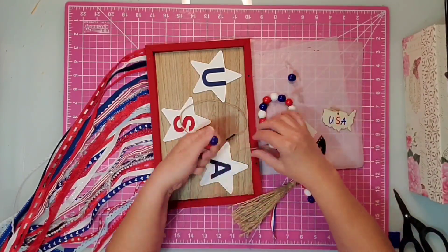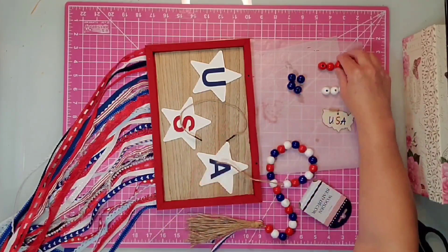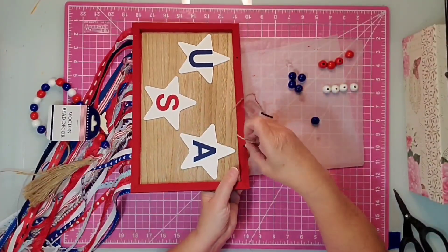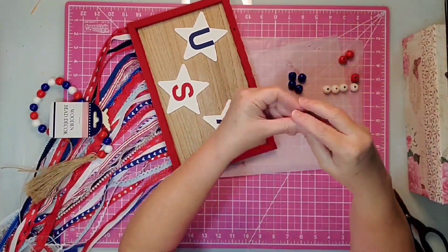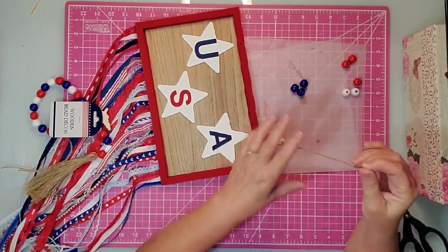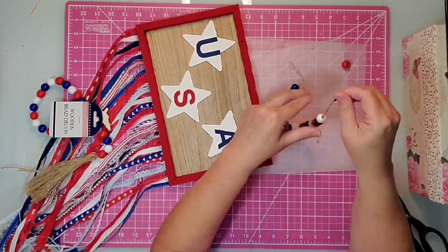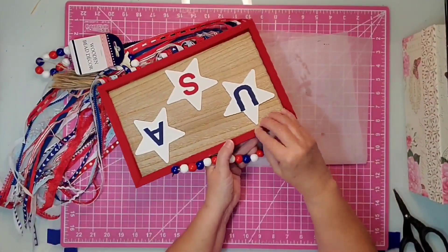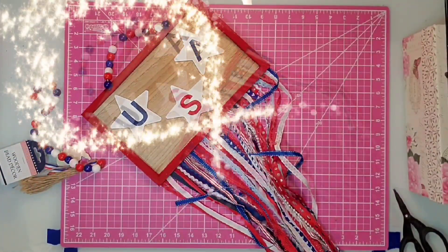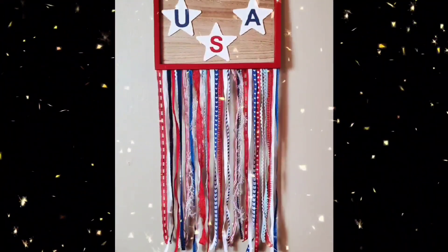Now I'm going to take off some of the beads from the decoration — I still have plenty for another project. I ended up using about three of each color. Make sure you use an even amount. I'm going to place the twine back into the back — it just slides right through — and then place on the rest of the beads and put the piece back through the hole on the other side. I did use one extra on film but realized I didn't have an even number, so I took one blue bead off at the end. And that's pretty much it for this project — I love how mine turned out, but you could always make it with even more ribbon.